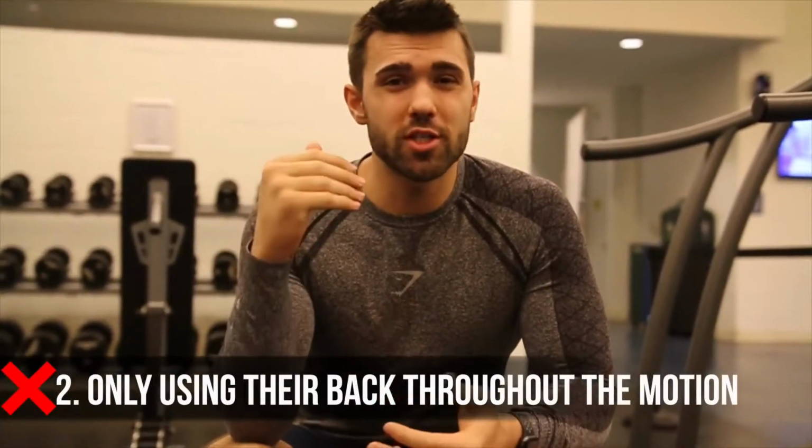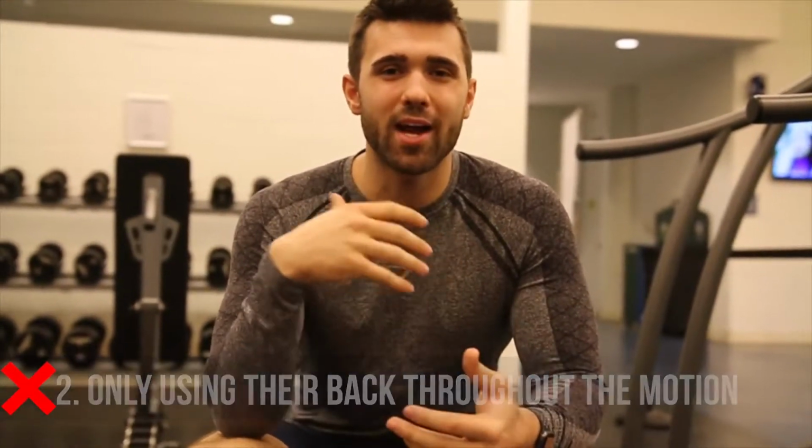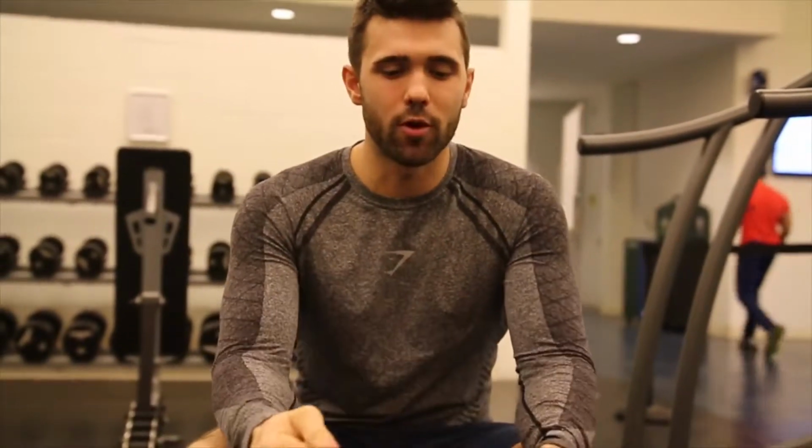Mistake number two, and this ties into number one about range of motion. You see so many people are just using their back and the weight of their torso to pull that weight for them. They're gonna get their weight and throw it back, and try to throw their hips forward, squeeze that weight back and kind of collapse that spine. That is absolutely what you do not want to be doing.